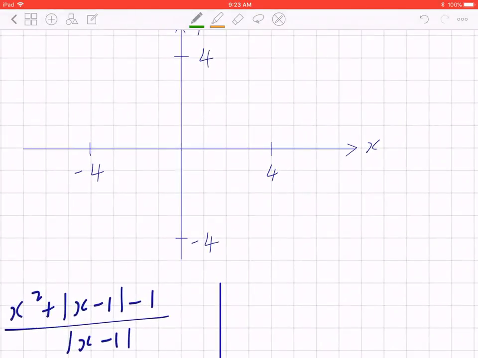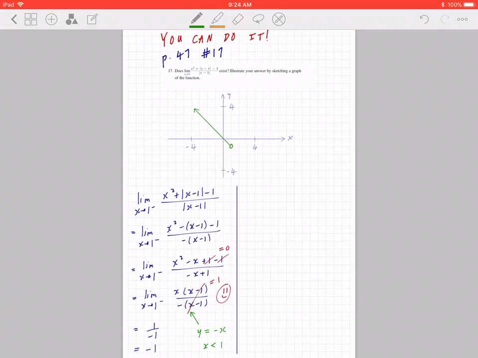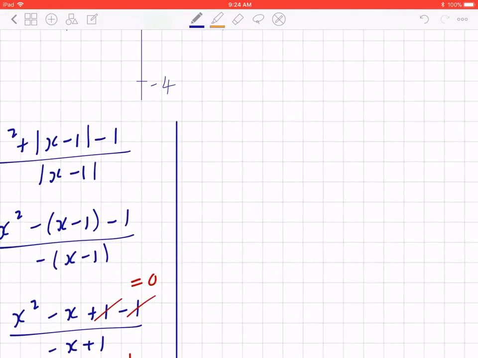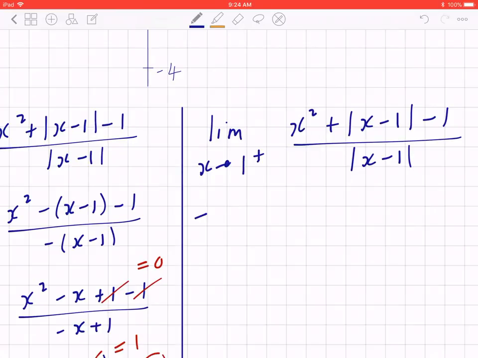So we go back to the graph, and we add this. If you think about the graph, there's going to be a circle here, and the slope is negative 1, and it looks something like that. Likewise, if you move on to the second column, I take the limit as x is approaching 1 from the positive side. Again, x squared plus the absolute value of x minus 1 all over the absolute value of x minus 1. Mentally, I'm going to plug in x to be 1, and this again will give you 0 divided by 0, which is indeterminate.